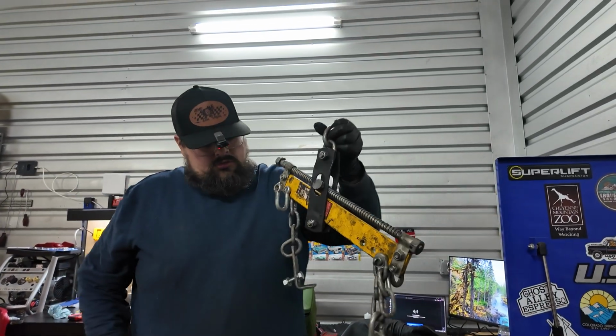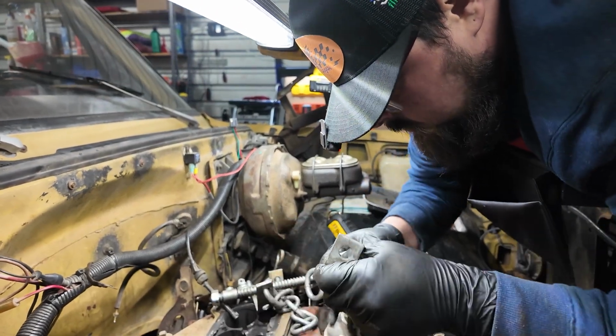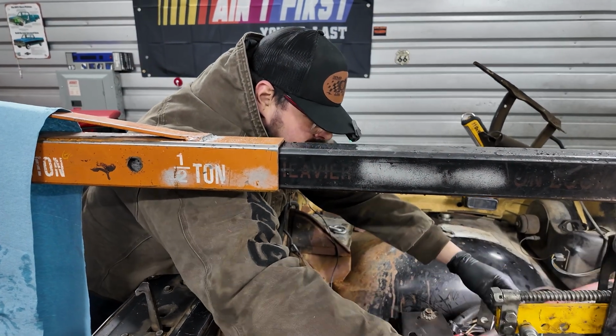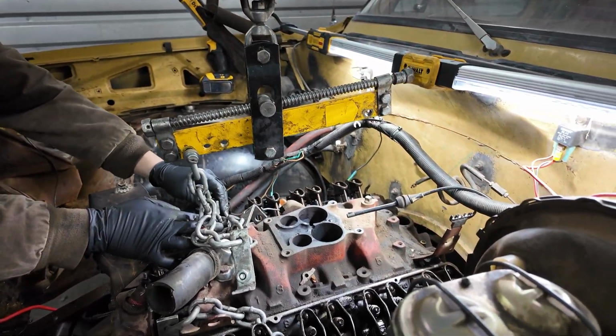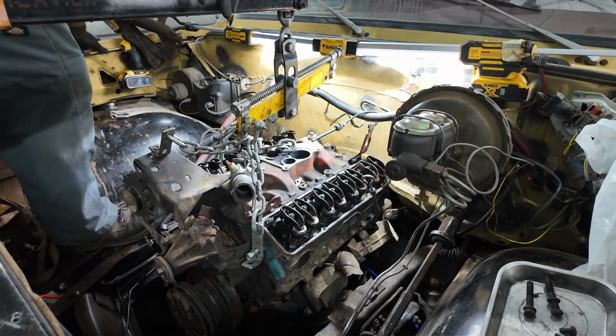Oh, no, I have the other two. Yeah, you have the other two. There you go. All right, where are we at right now? Now we're slinging up the engine because we're almost ready to pull it. We still gotta find where we're gonna do the things, which I'm probably just gonna say, again, go through a chain. I don't know. There we go.